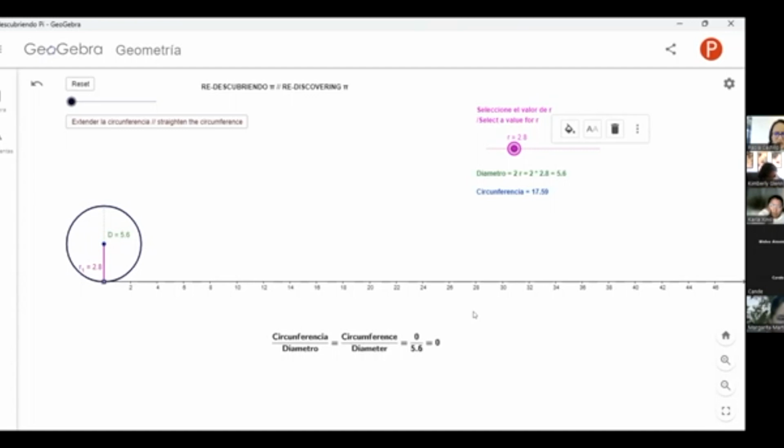Lucy, what was your object again? Can you show us what it was? A coin. Lucy said it was a coin. Lucy, it's going to be like this one. It's smaller than mine. And regardless of how small her coin is, when you do this experiment of rolling it and unrolling it and measuring, then approximately her circumference is going to be 17.59. And when she divides that by her 5.6, and this is an approximation, this is going to be 3.14.